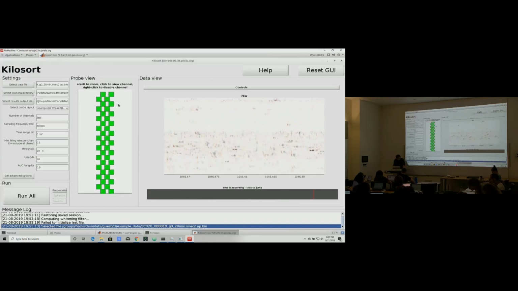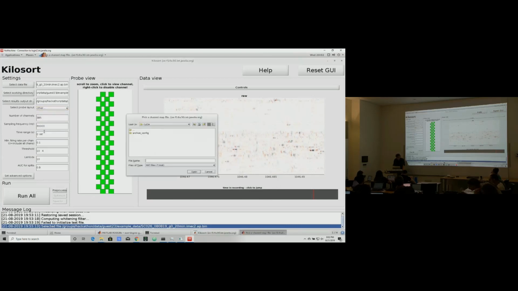I think I've exhausted the things to do before I run something. You can jump through the recording at the bottom, if you'd like. You can zoom in on the channels. Okay, so this channel map is completely specified by a few parameters. You'll have to build your own for your own probe if you don't have it, so we'll go through that together for those of you who still need to build a channel map.